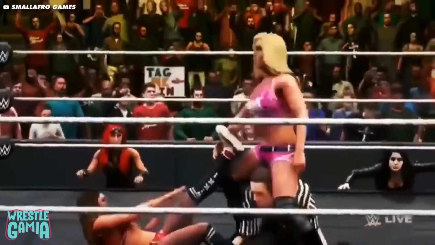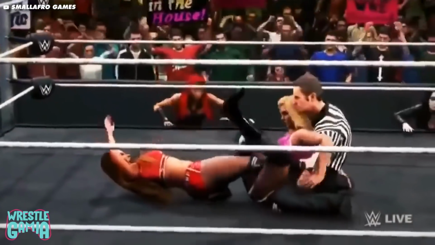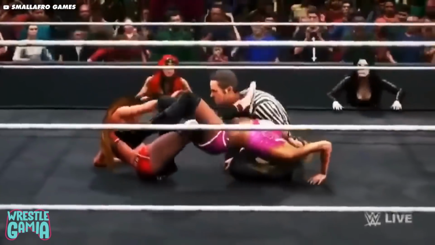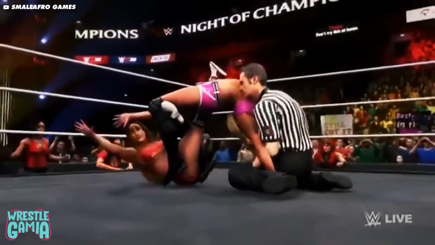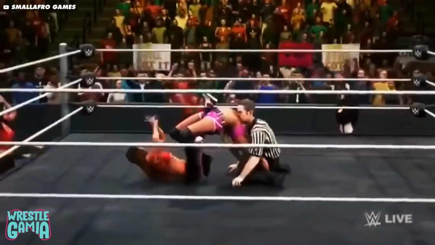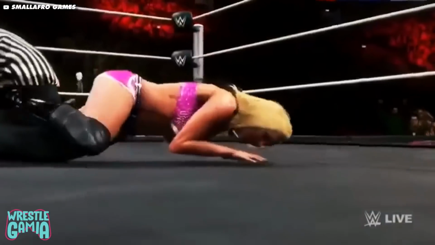Middle of the ring, has Nikki where she wants her. Can Charlotte do this here? Charlotte's on one leg. Stepping through, looking for the figure 4 leg lock. Can she break? She does. Figure 8. Nikki Bella's reign is in dire straits right now. Charlotte does it. Charlotte is your new champion.